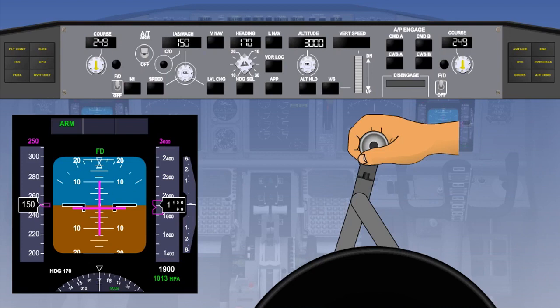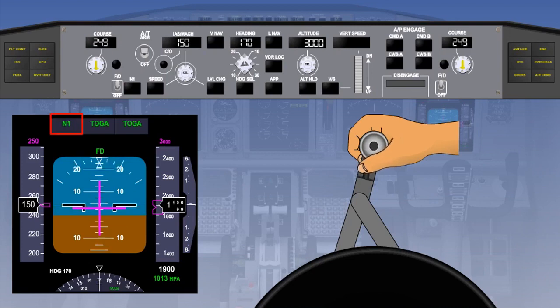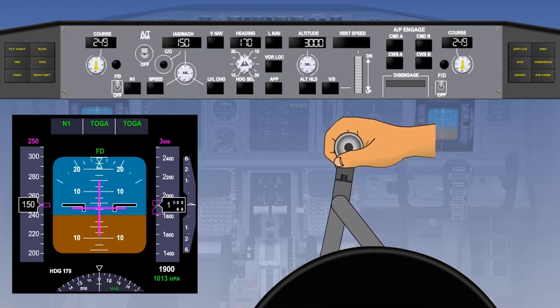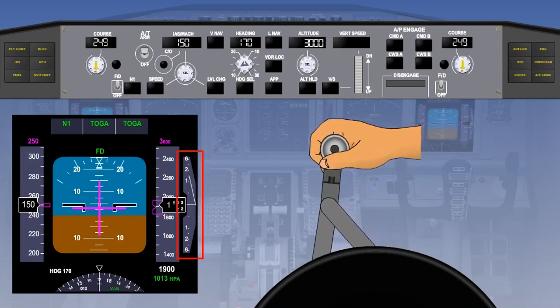Pressing either takeoff go-around switch engages the autothrottle go-around mode. Thrust, or N1, is enunciated for the autothrottle, and the thrust levers advance to the reduced go-around thrust setting. This reduced setting produces a 1,000 to 2,000 feet per minute rate of climb.